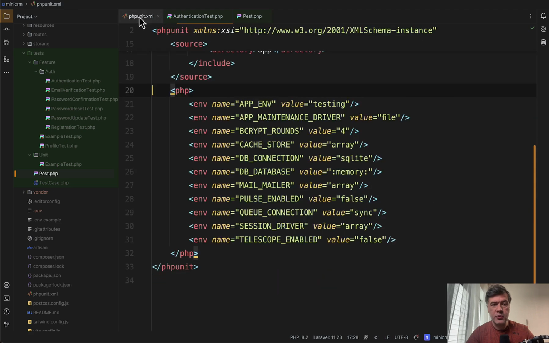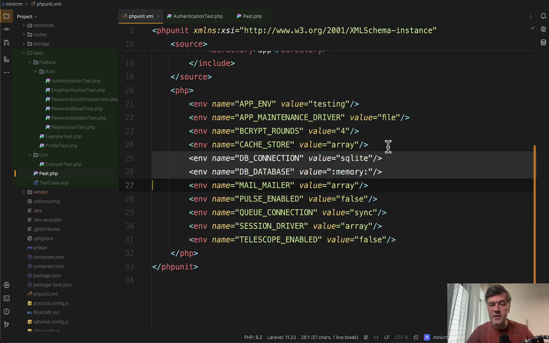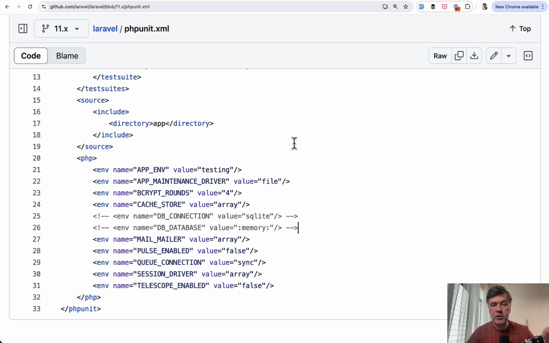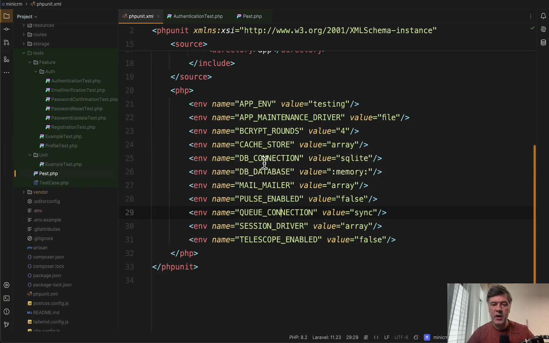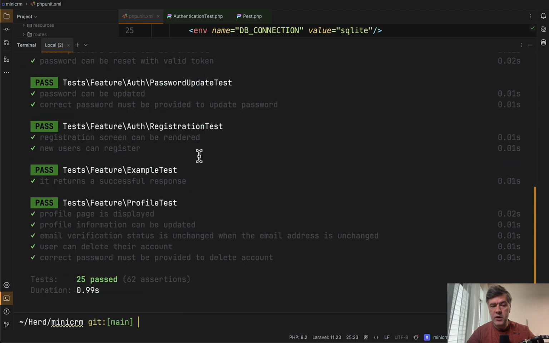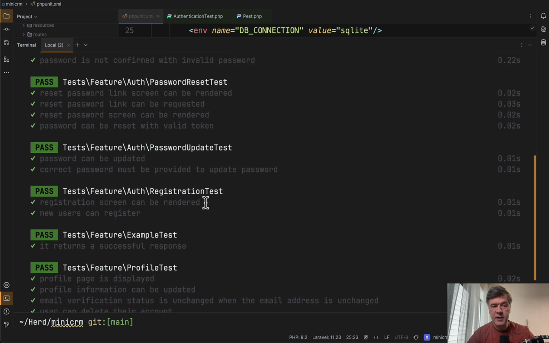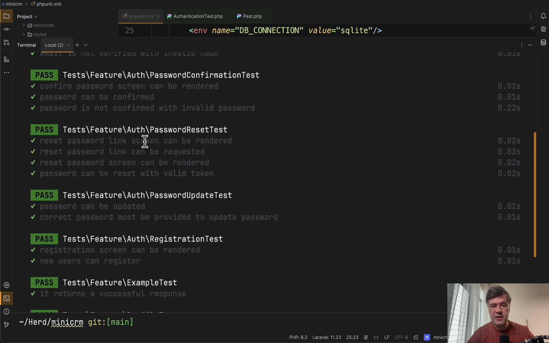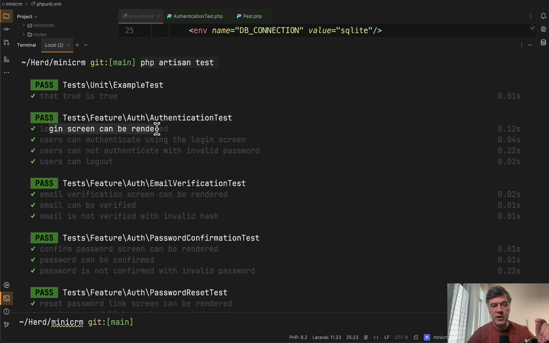And this is where we come to this file, phpunit.xml, that comes with default Laravel. And by default, these two lines are commented out. So this is how the default phpunit.xml looks in the Laravel 11 skeleton. So what we need is to enable those two lines, which I've done behind the scenes, and then we can run php artisan test. The tests would get executed: 25 passed tests with 62 assertions, with very readable method names showing what actually gets tested. For example, test login screen can be rendered.